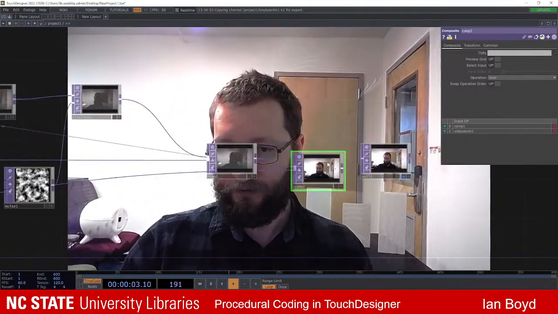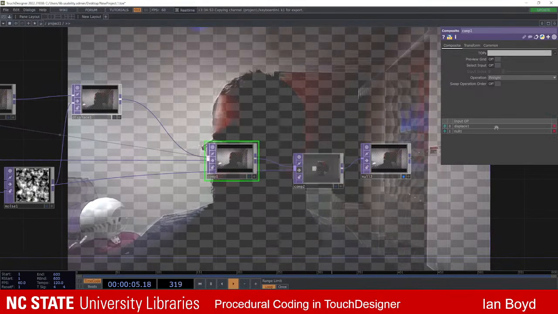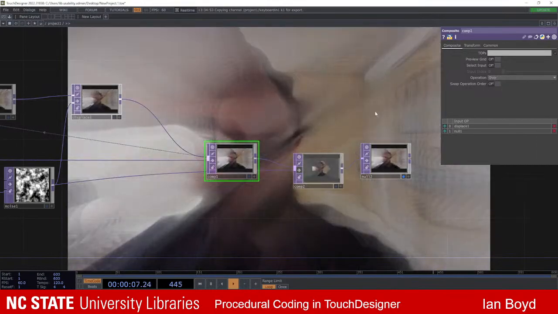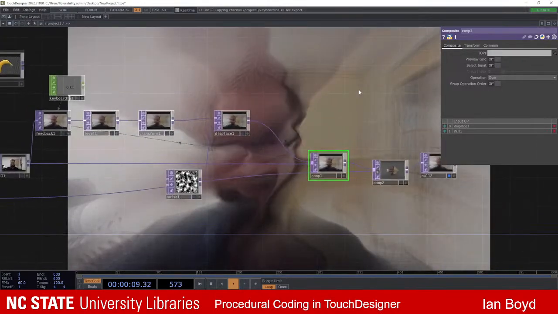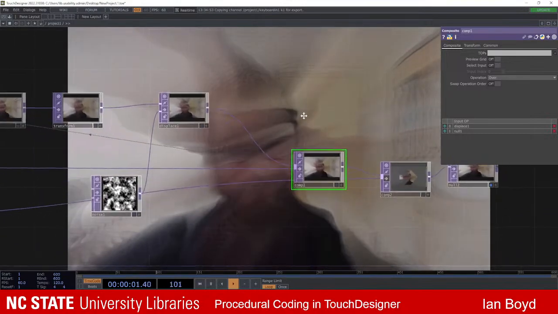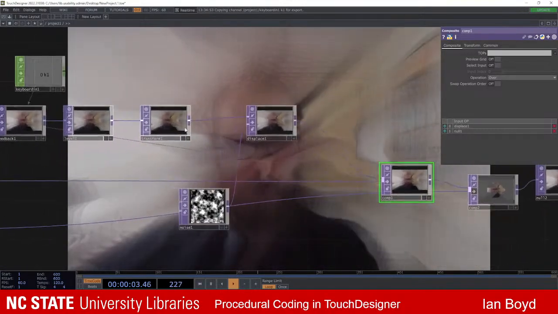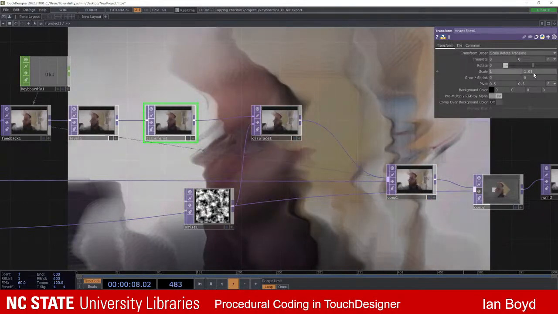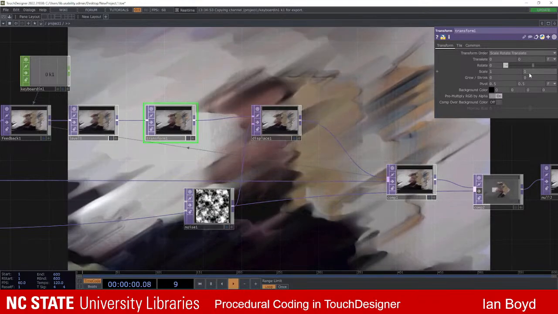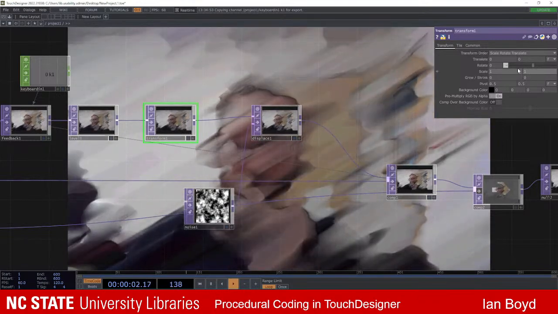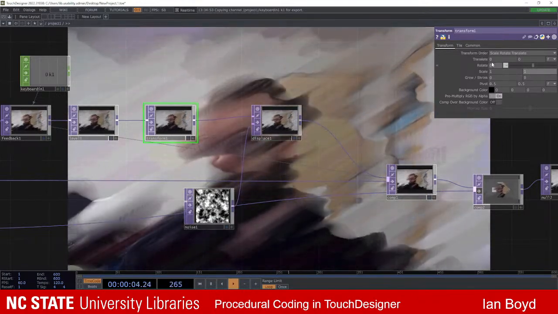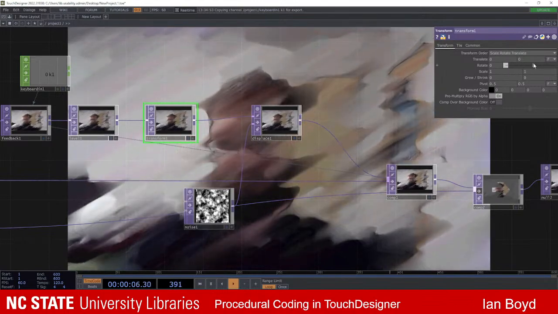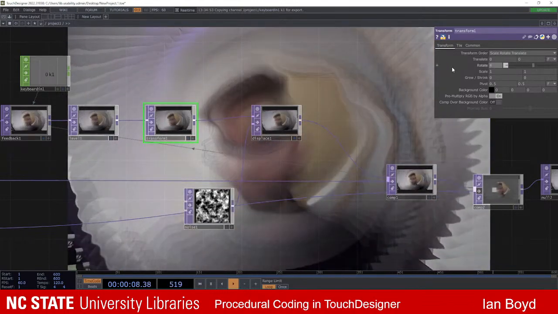Something else to look at. Bypass this for a second and go back to over, just to show that different blending modes give different results. Right now where you have scale going on here on the transform, we can also rotate this, like any of these work. Let's go back to one. So we'll turn scale off and go back to this weird displacement. Let's rotate. Oof, too fast.